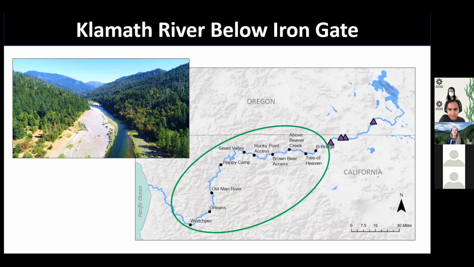And it's important to maintain water quality and habitat. There are a lot of tribes that live along the river that use this river for ceremonies and capturing their food. There are a lot of salmon that spawn in this river. And there are 2 great contributors to both water quality and habitat, which are algae and aquatic plants in the Klamath. So that's why I wanted to take a look at these.